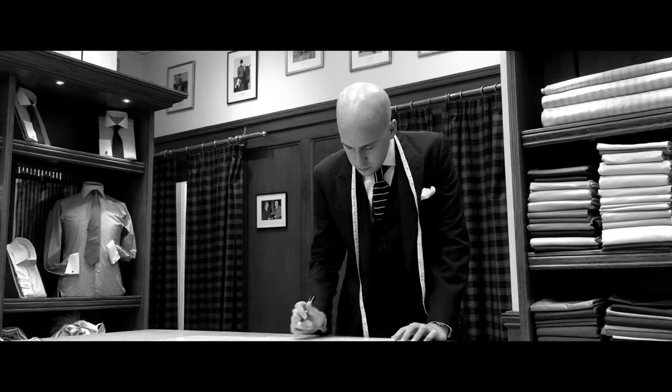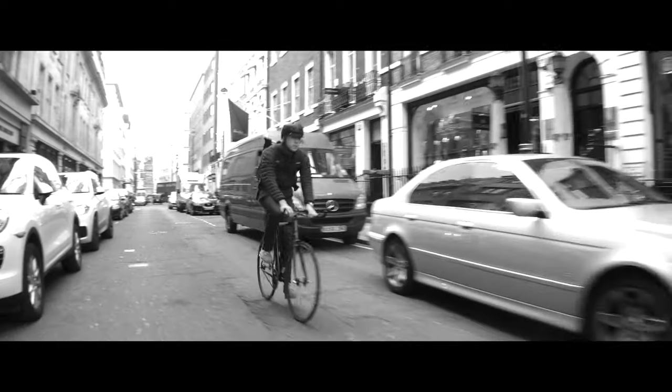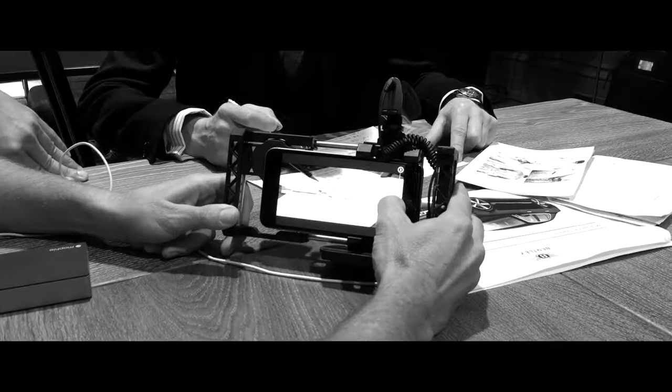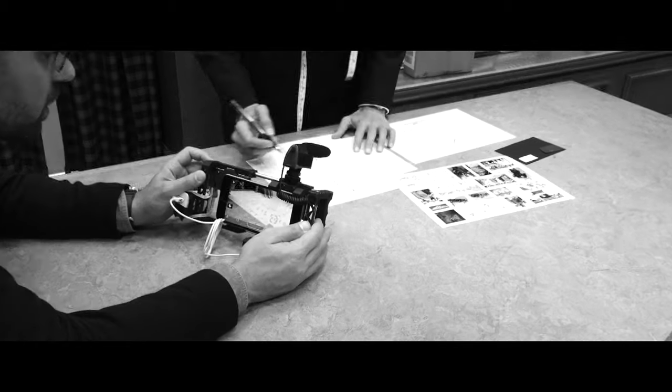For more fluid and dynamic imagery, we utilized the Mobi 5, which is extremely useful in a run-and-gun situation. When we were on a tripod or in a handheld situation, we used the Beast Grip Pro. It let us use additional lenses, professional filters, and on top of that had a solid grip.